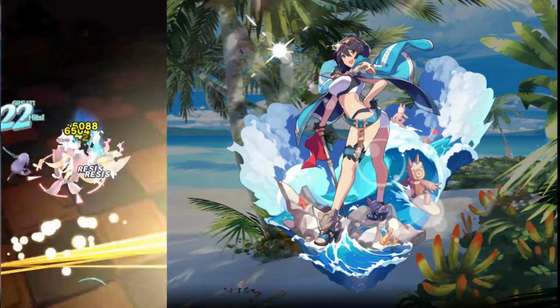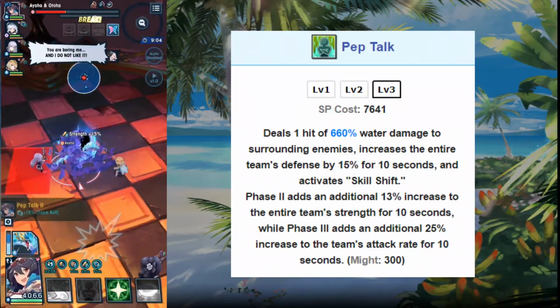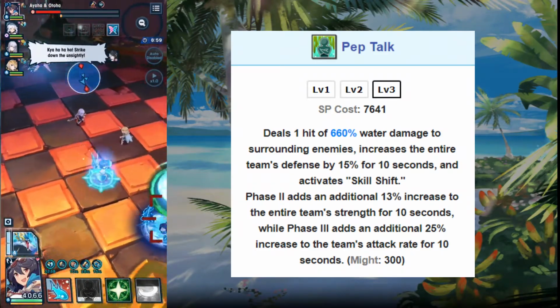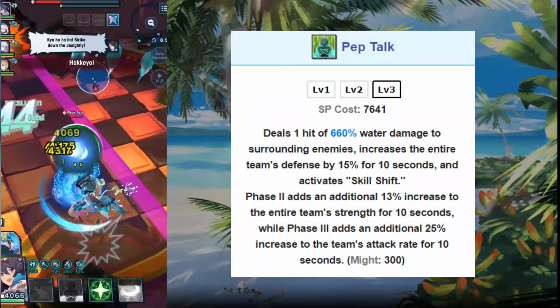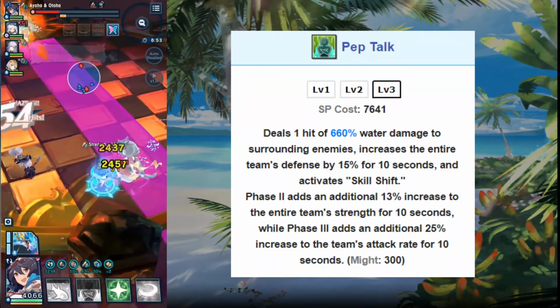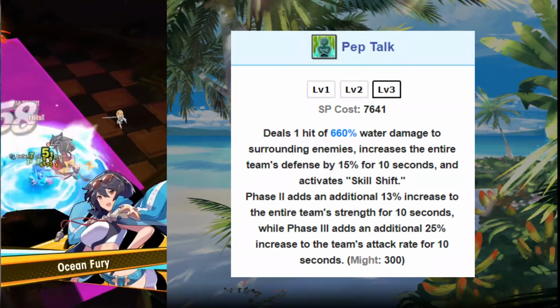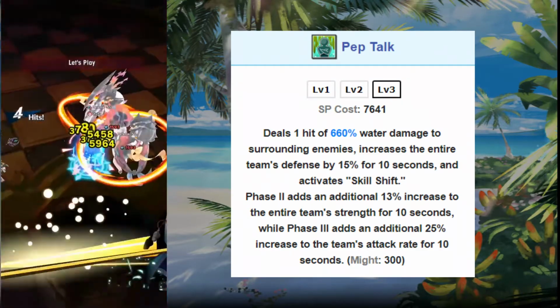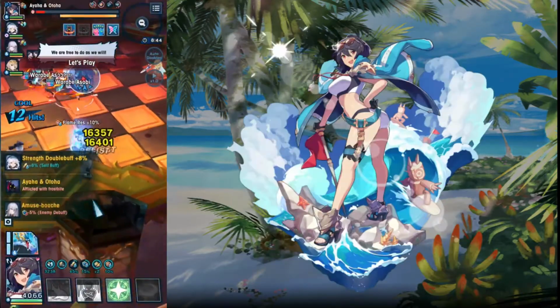Pep Talk is her main supporting skill. It deals 660% damage, provides a 15% team defense buff, and activates skill shift. Using this skill the second time gives an extra 13% strength buff, while the third time adds on a 25% attack rate buff.